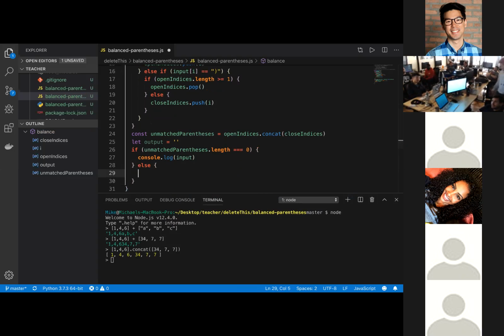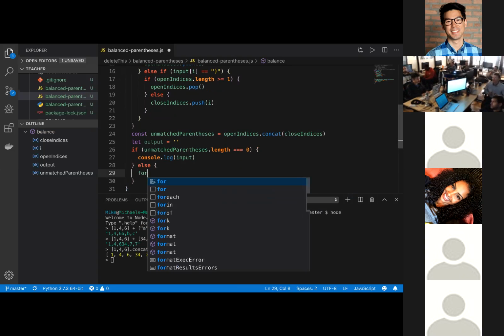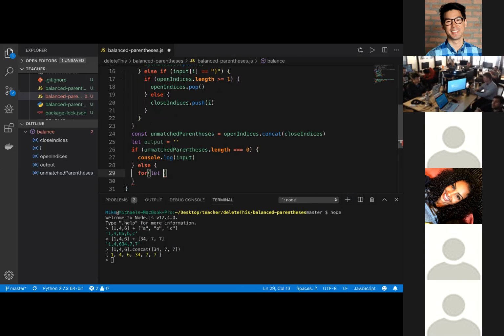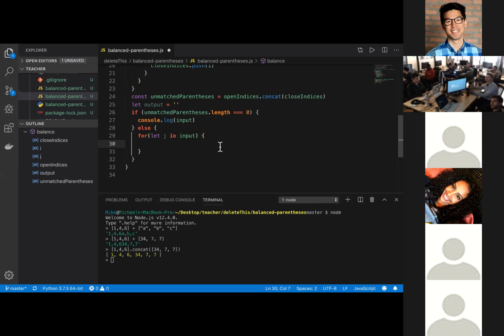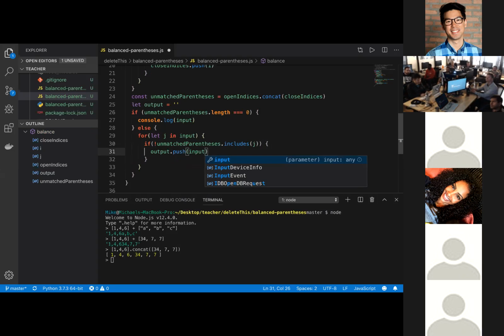Else, we're gonna loop through the input and set the output equal to, if J is, if the character, so if this array does not include this index, I'm going to push that particular character.